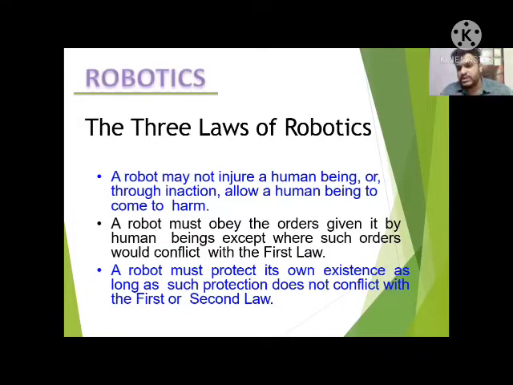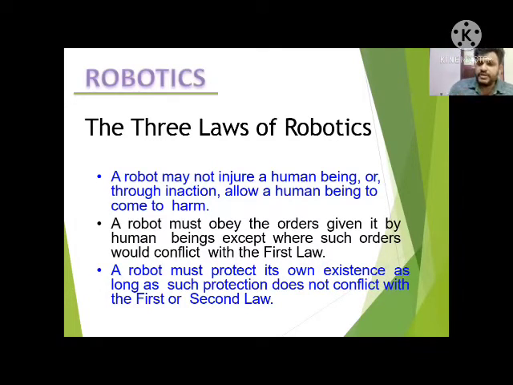Now coming to the second law of robotics. The second law of robotics states that these robots should obey our orders. That means humans' orders. It should obey our orders. The law that I told initially is known as the zeroth law, not the first law, zeroth law.